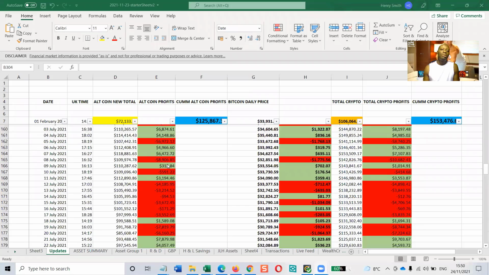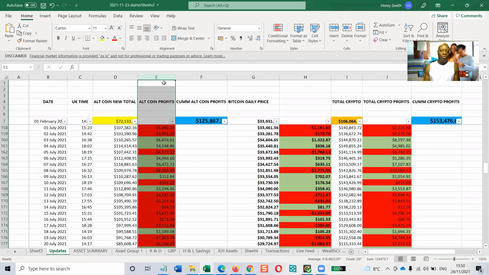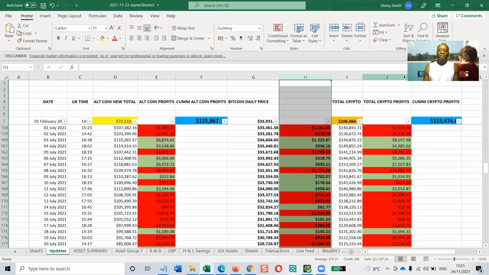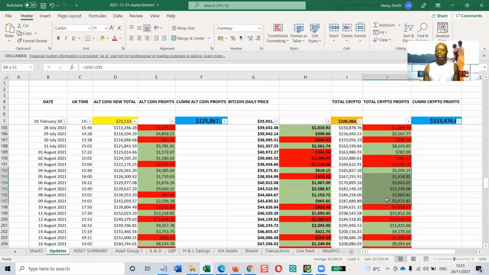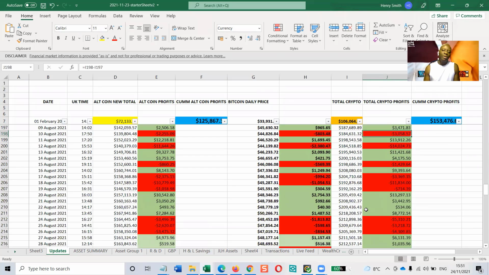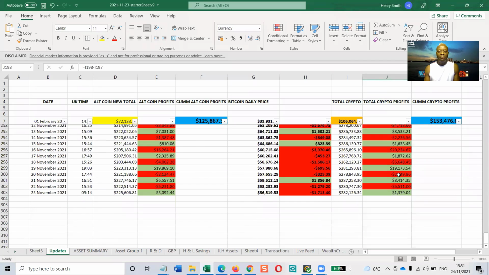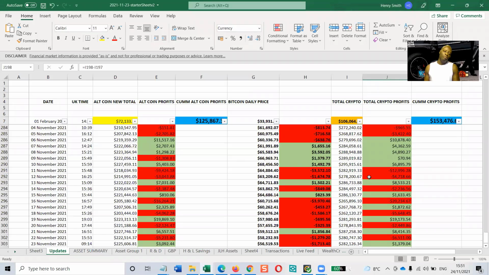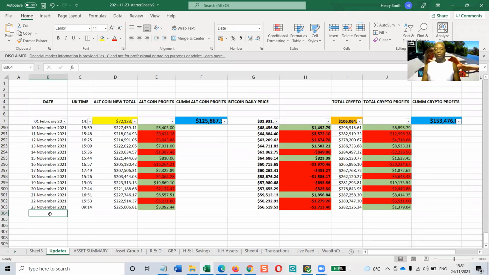I'll start updating the spreadsheet. This is the spreadsheet I use, and I've been updating it since February 2021. Those who have been watching the video series know the drill, but for those who are new here, there are three main columns: altcoin, Bitcoin, and totals. Green is when we're forward on the previous day, red is when we're backward on the previous day. Here we are, we've had a kind of forward, backward with the altcoins, and yesterday was kind of a semi-green day, semi-red day.